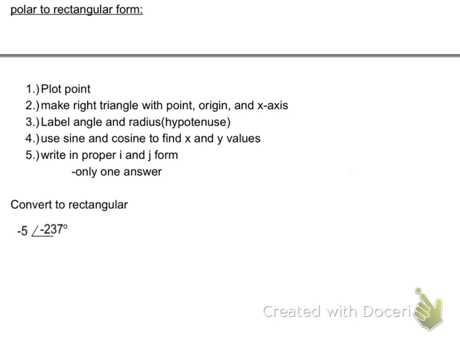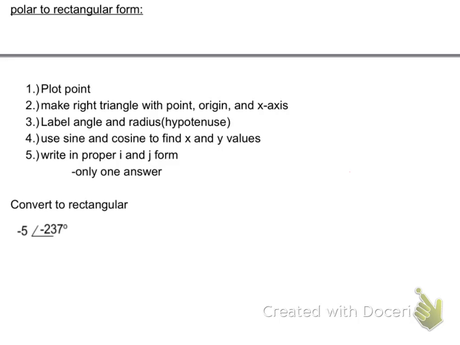I am given now a point in polar form that has a radius and an angle to turn to. So the first thing you should do, obviously, is plot the point. It's just following the same ideas that we have used already. And number 2 is make that triangle again. Once you have your point out in space, you will have to make a triangle with the point, the origin, and the x-axis. It's a no-brainer. Okay?